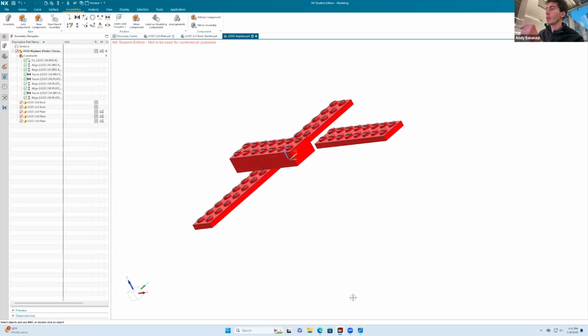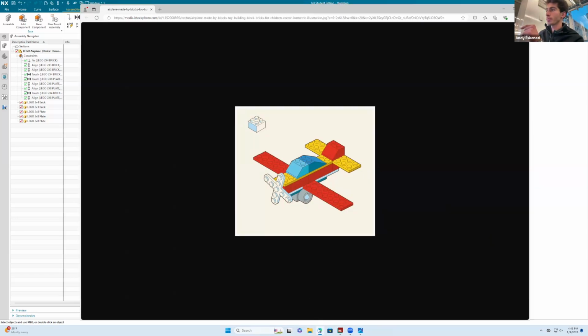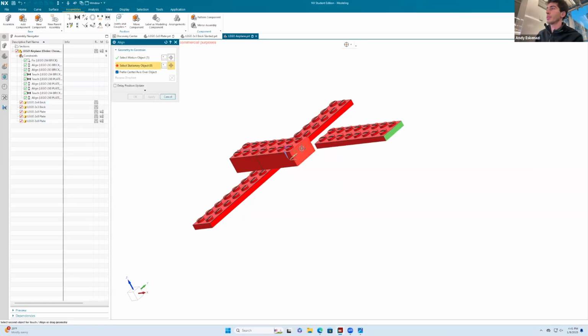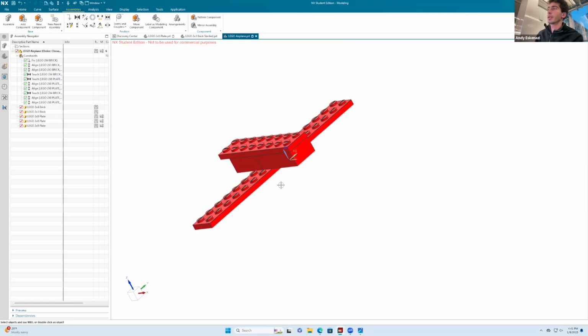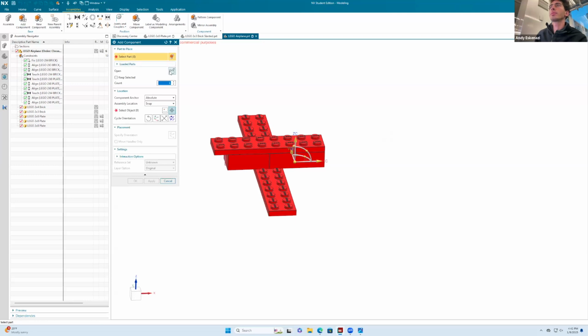And then we're going to align this face. Oh, I didn't do it correctly. This face and that face, just like that. Okay, very good.